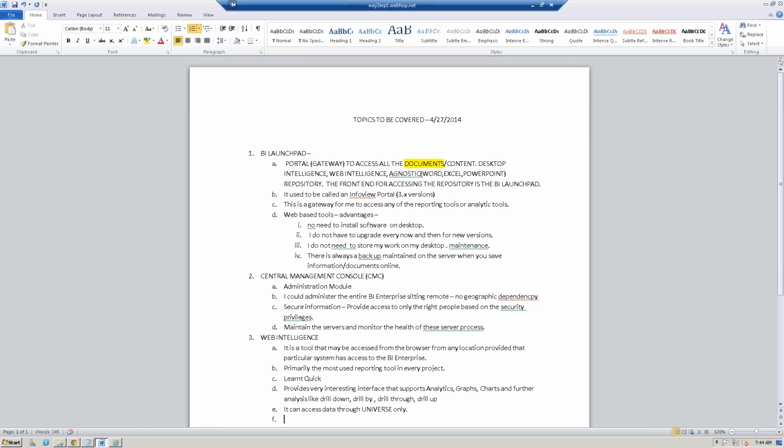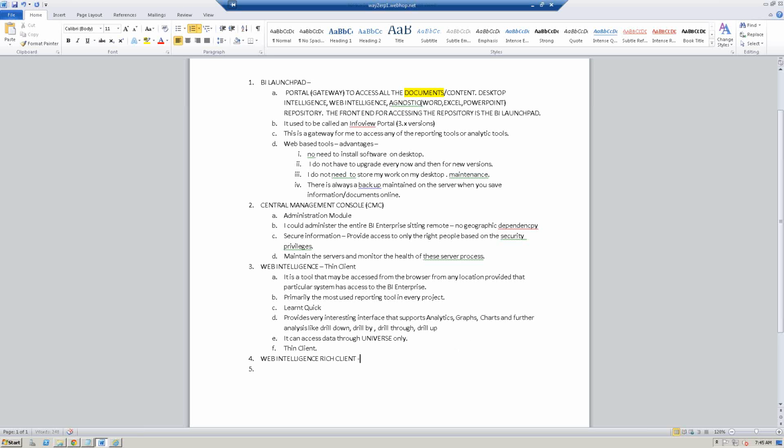If you further classify web intelligence, the version available through the browser is called the thin client. It is a server intensive process. That means if the server is down, I cannot run the web intelligence thin client. Let me just put it as thin client right against this label.